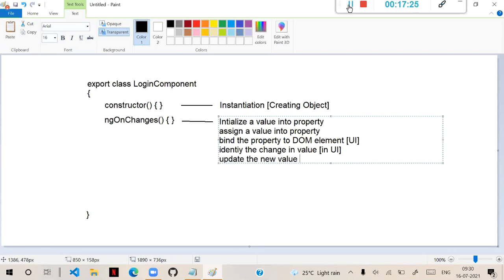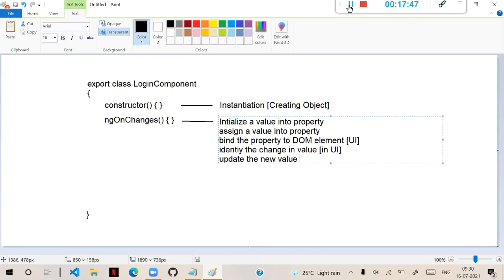These activities are all performed on changes, ngOnChanges. Observe these points carefully, very important, because questions in interviews will be based on these points very regularly.